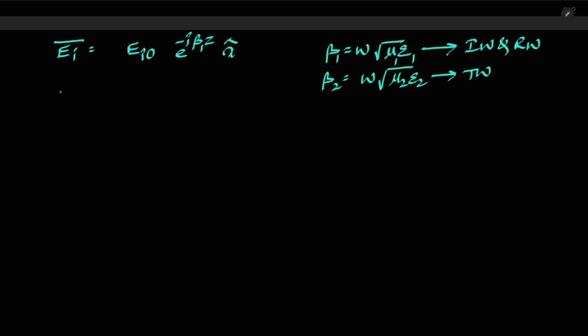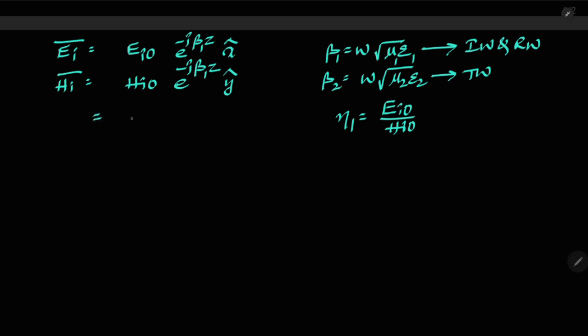Okay, then I am taking Hi. So Hi is equal to, I have to write the peak value Hi naught, and it is also available in the positive Z direction only, but it is oriented in the positive Y direction. This is the change you have to take. And we know that the intrinsic impedance of medium 1 is given by eta 1, that is equal to Ei naught by Hi naught, or Ei by Hi. So Hi can be written like this, Ei naught by eta 1. So Hi naught I am replacing with Ei naught by eta 1, and e power minus j beta 1 into z, y cap. So like this I am writing the expression for H bar.